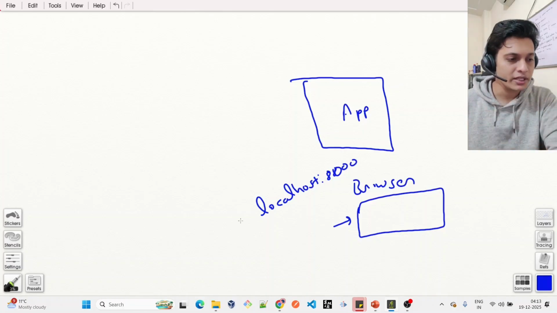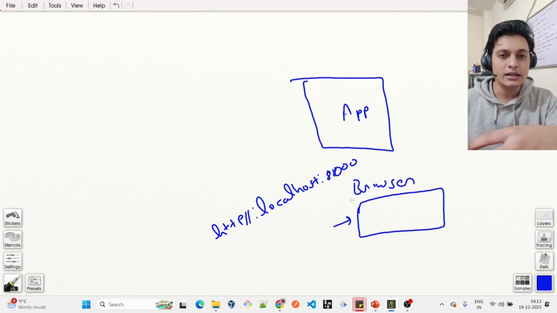But there is one more thing. If you see something here, that is the HTTP. You created your application in a way that it is only handling the requests which are coming from HTTP.